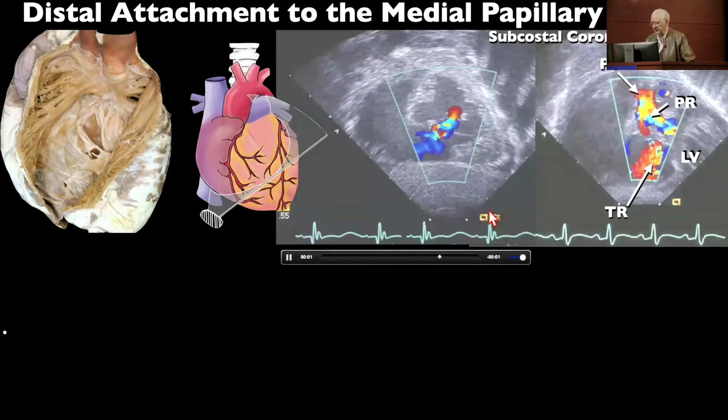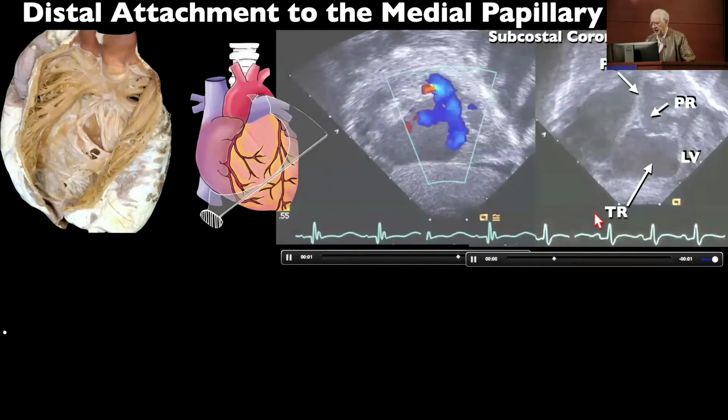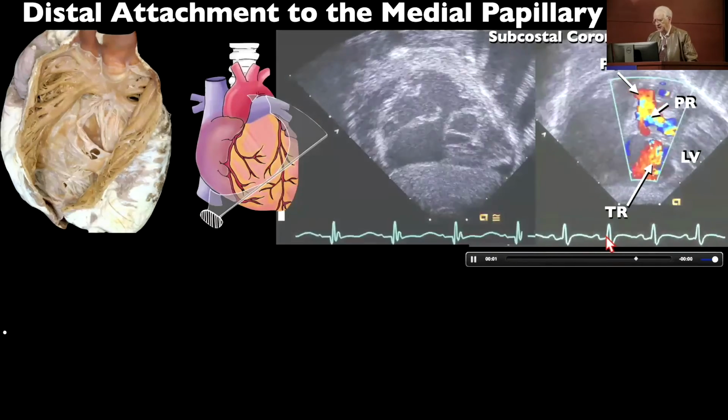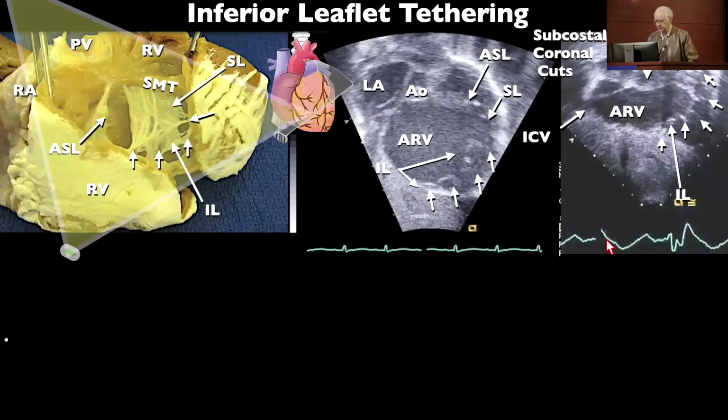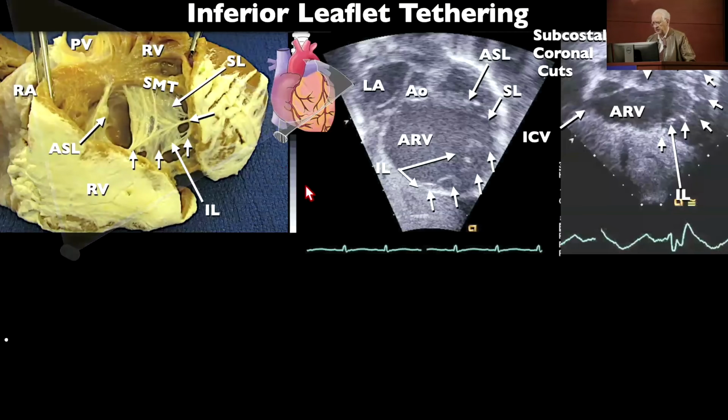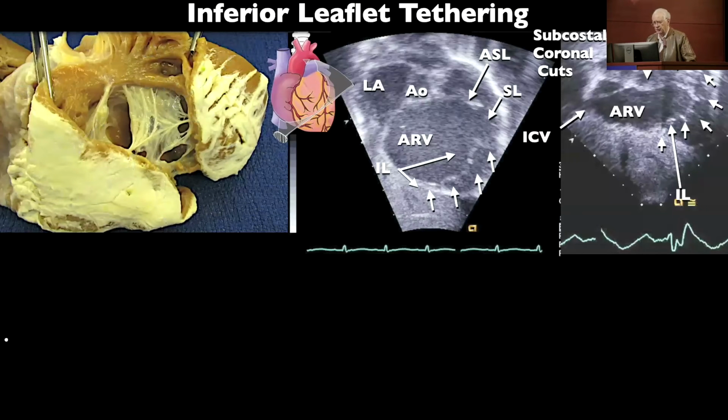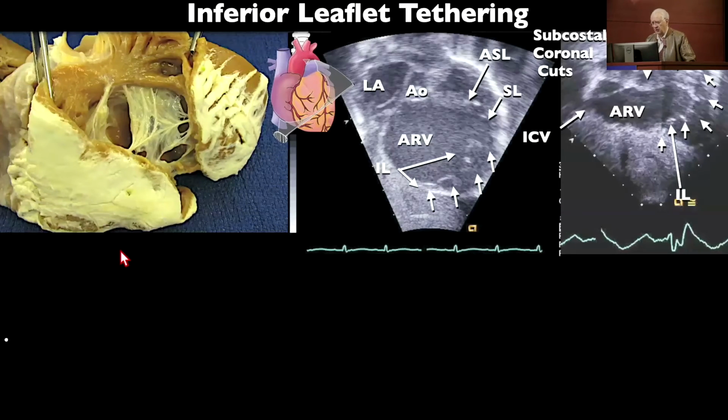And here's another one. You can see more severe tricuspid regurgitation striking the diaphragmatic surface of the heart. Here are what we call hyphenated attachments, 1, 2, 3, and these down over here. One of these must be the anterior papillary muscle. There's the anterior superior leaflet. So this is the septal leaflet with its hyphenated attachments. And here is an echocardiogram matched to this specimen. This is from the UC archive, by the way.